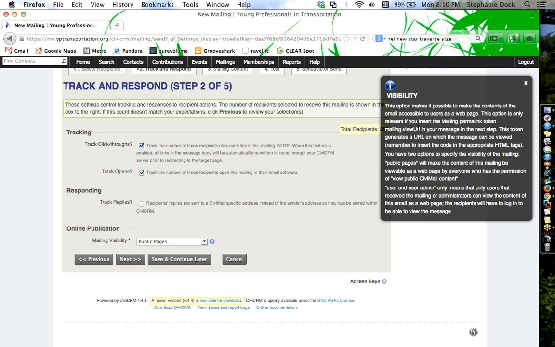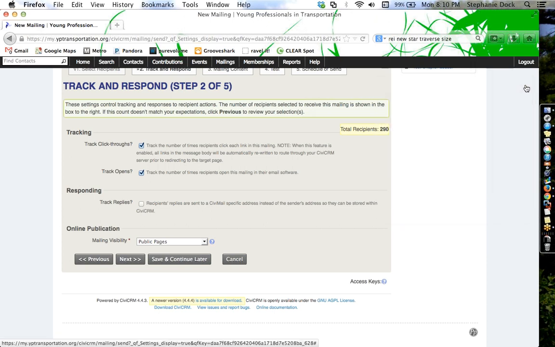If you include the mailing.view URL, this token thing, it means that whenever somebody sees an email that doesn't view right in their browser, they have the option to click here to view this as a web page. And that can be quite useful if you have a bigger email or something with a lot of pictures, or you're just not sure that it's going to read right on people's systems.